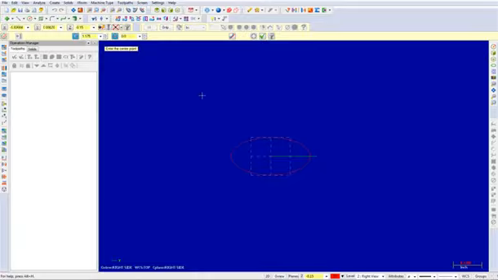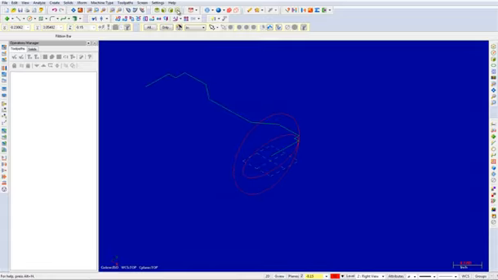Again, select the origin. You can now select the OK button to exit the command. Click on the isometric view from the toolbars. Your part should appear as shown. Select the right view to change the view back to the right.